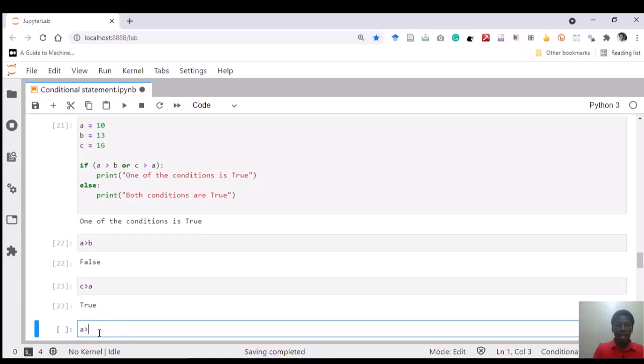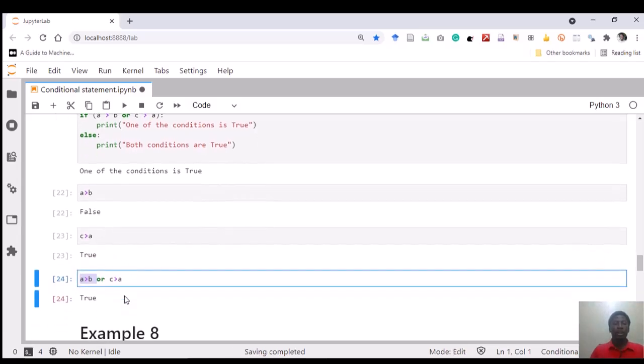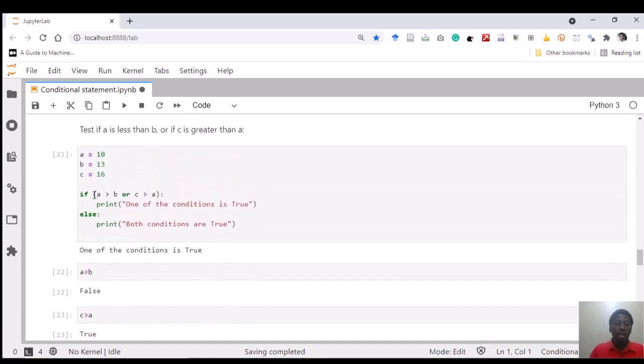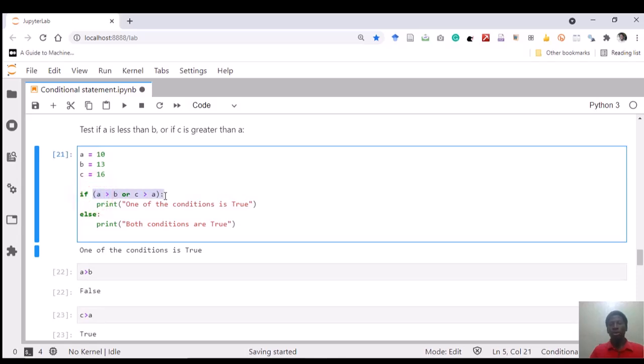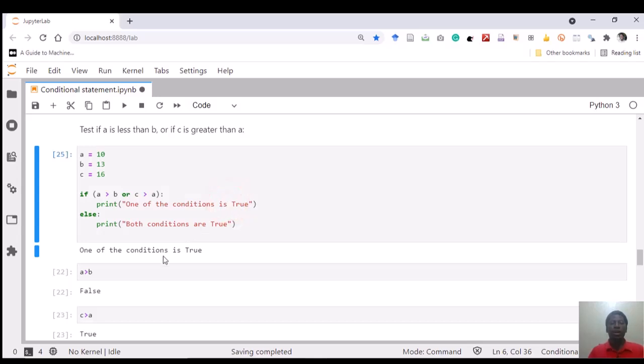You just say A less than B or C greater than A. Now see the result. The result is true. Therefore, since this result is true, this will be printed, and that is why it's saying that one of the conditions is true. So that is how to use a logical operator in the body of an if-else statement.